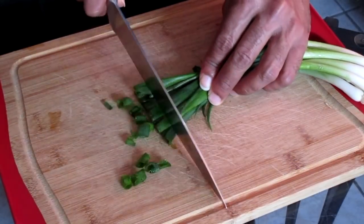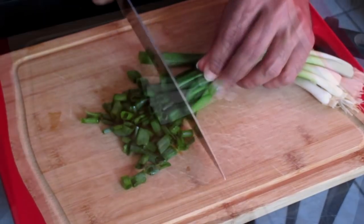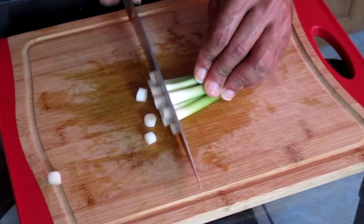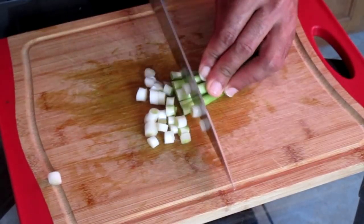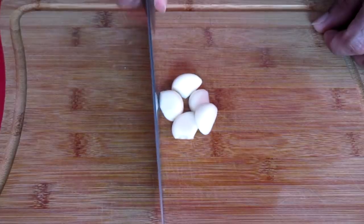Chop a bunch of green onions. Also chop the ends to your green onions as well and set that aside. Here I have 3 cloves of garlic. We're going to chop that up.